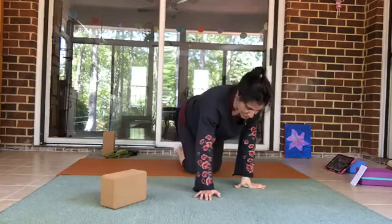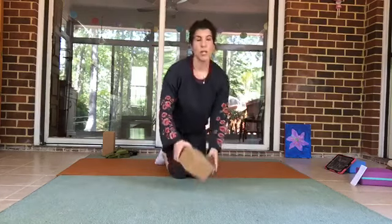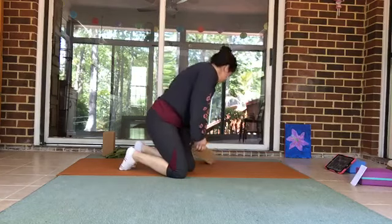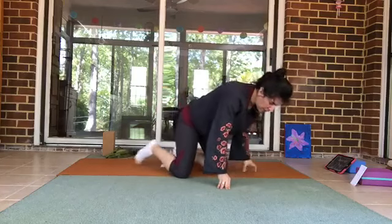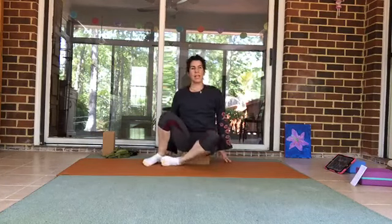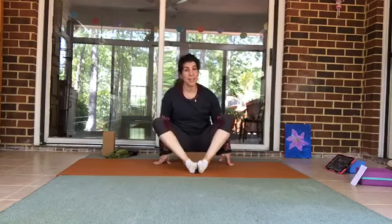And we're going to come into a seated position. We're going to come into butterfly or bound angle. A lot of people really like to use a block for bound angle. Again, the same idea. It helps to bring the knees down. Helps to open up the hip flexors a little bit more. Even those that are really flexible will find this a really good aid to open up even more.